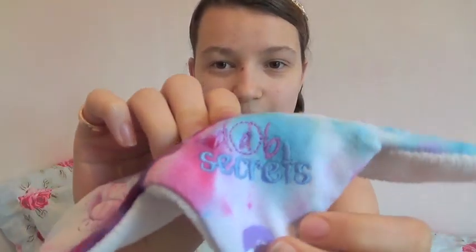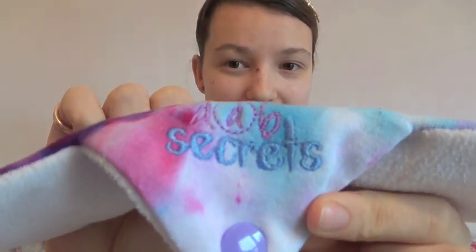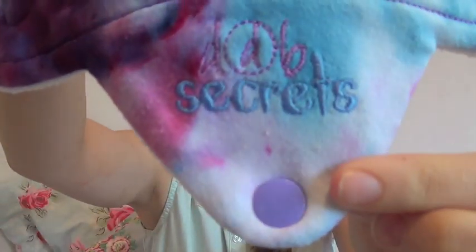She embroiders her brand on the wing of all her pads. I think you can see there. Hang on, there you go. So it's by Dinky Dot Spots. This was sent to me by Jackie for free to do a review on.